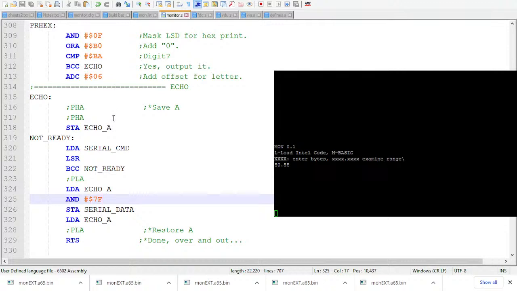Alright, yeah, as you can see, it's BCC echo. Shame we can't do a call to echo, but it's return to center, RTS. Should do the same thing, because that's a fall through, as it's called.